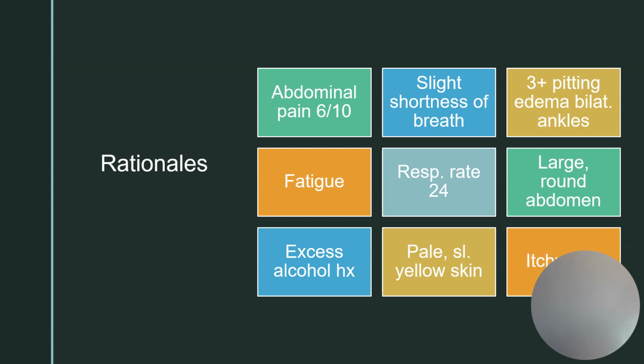Elevated respiratory rate. Again, this might be a respiratory disease. It might be a respiratory illness. Maybe there's just some hypoxia or anemia, fluid volume overload, or what about fluid volume deficit? That large rounded abdomen, well, potentially obesity. If this were a female, maybe pregnancy, but not a female. Intestinal gas. And the big one, maybe ascites.